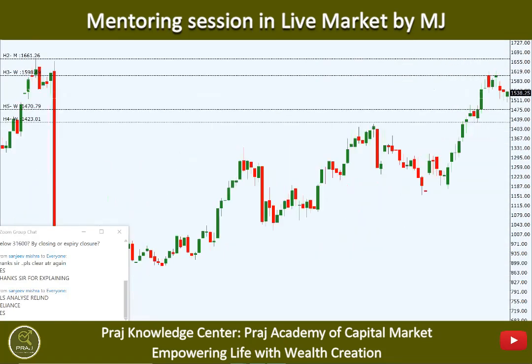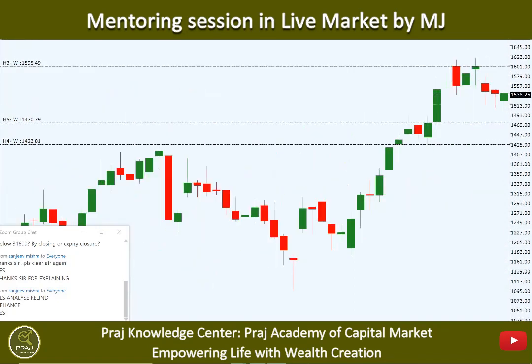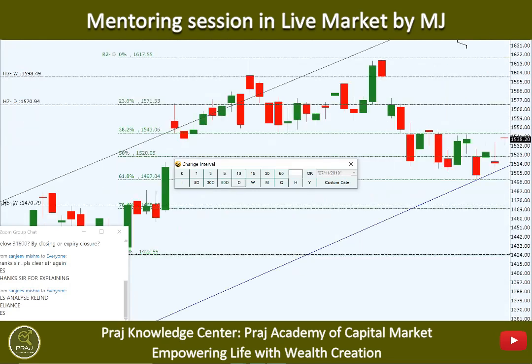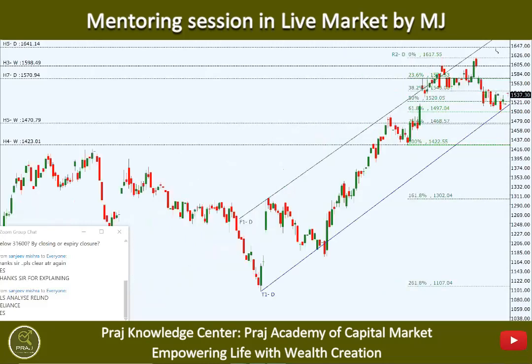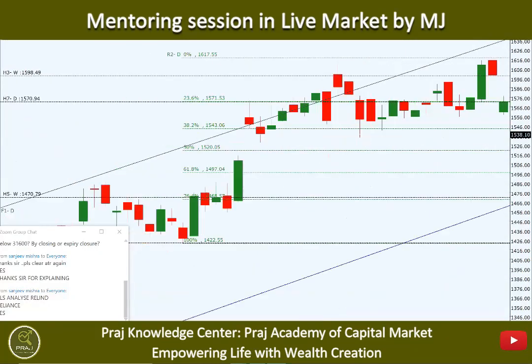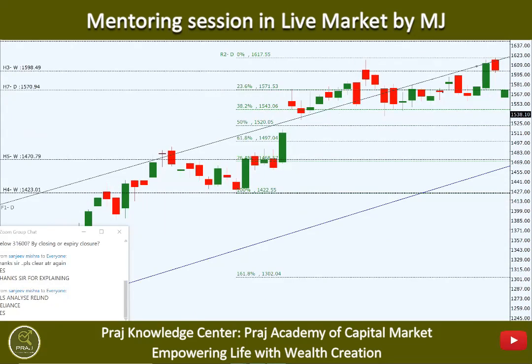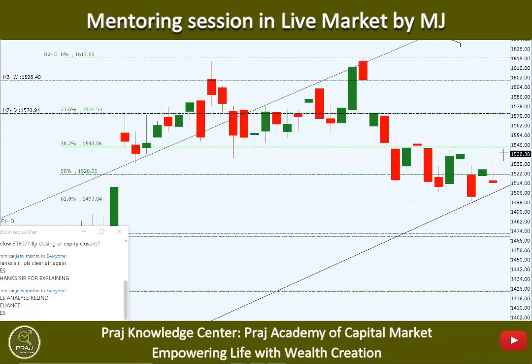These are the levels which I have already marked there, such that I can always follow that. I don't need to rework on a daily chart. My study on Reliance is that it is in an uptrend. And looking at the weekly chart, you can see these weekly lines, monthly lines. I'm also aware that it has entered this weekly distribution zone but could not penetrate that, and it has retraced from there. Right? There was a gap in Reliance on this chart. It has been filled up.